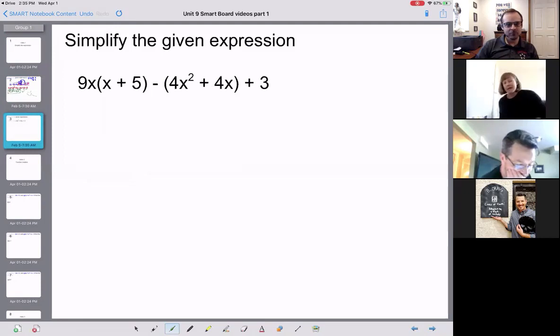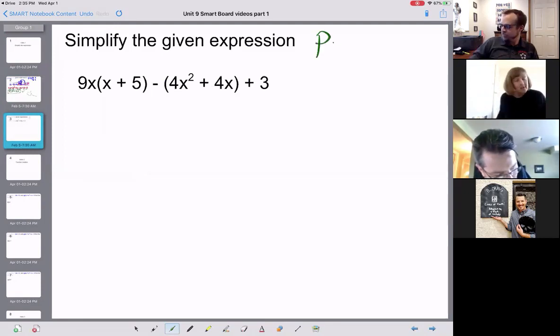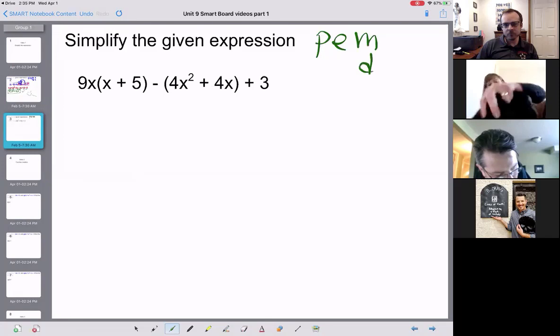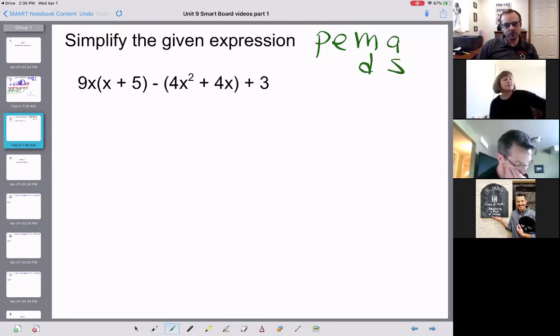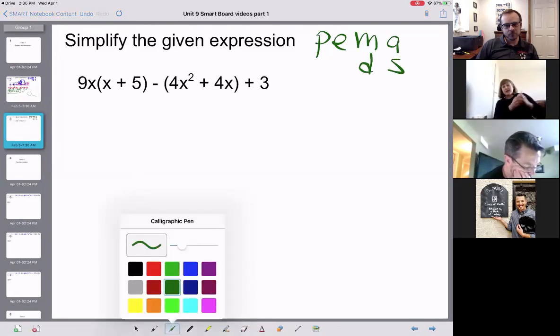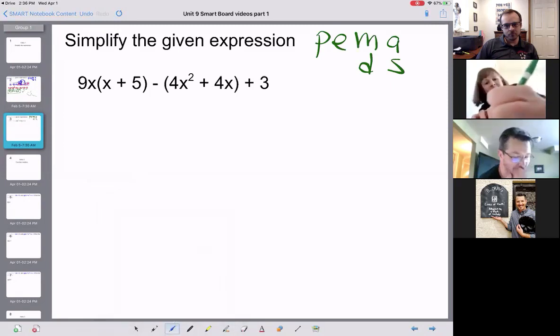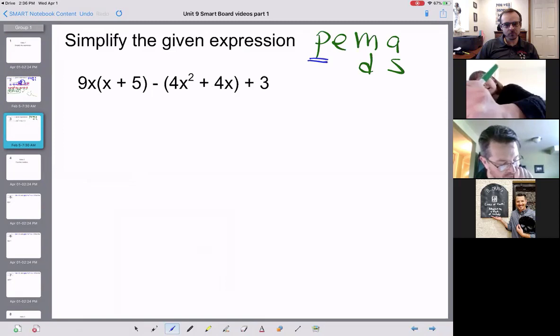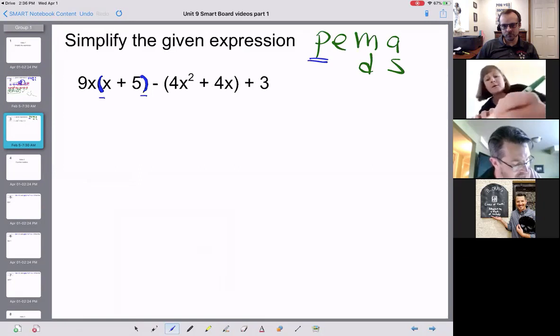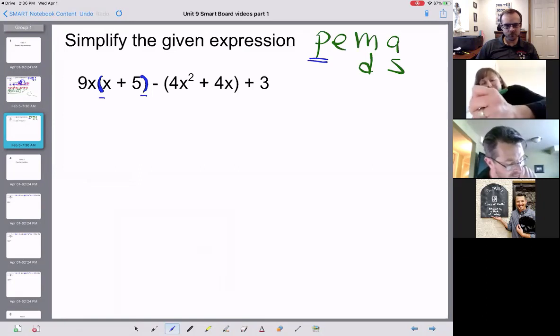This next problem, again, is trickier than anything we've given you in the review. We're going to look for the same things. We're going to check out the order of operations, which Mr. Craig is writing for us right now. We do have sets of parentheses. If we look in each set of parentheses, there are no like terms to combine, so we'll move on. We do have one little exponent, but again, it's not an exponent that we can simplify. So now it's time to look for multiplication and division.